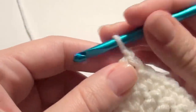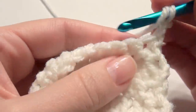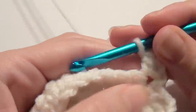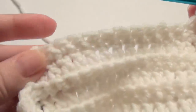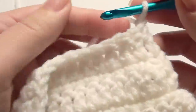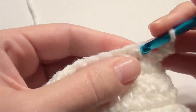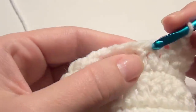And then work double crochet in each stitch across. So work that all the way to the end here. Okay, so now you're gonna chain one. You did just double crochet here, but no more decreases. Now you're going to single crochet across until the end.